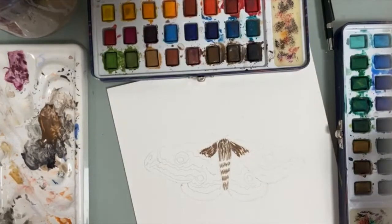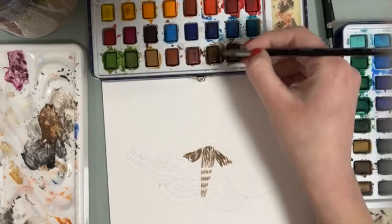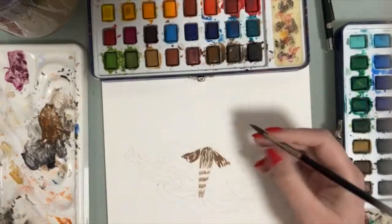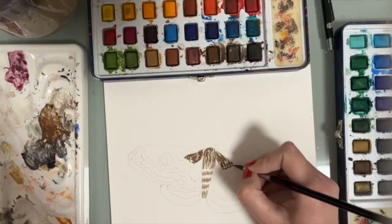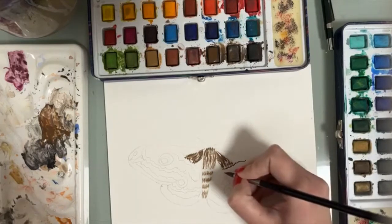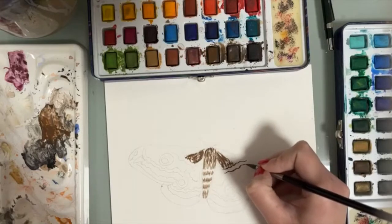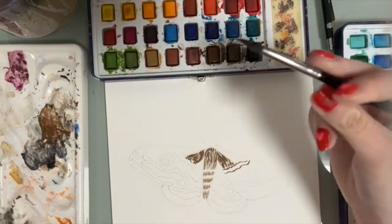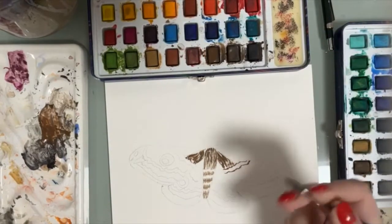And since we have deep brown on our brush, we're painting all these zigzag stripes the moth has on the wings. I'm doing that with a brush that has this really nice pointy tip, so we are able to paint details.